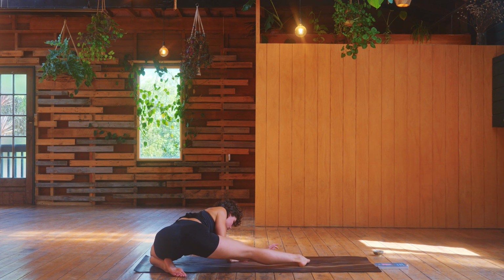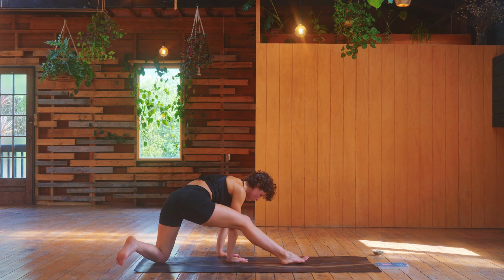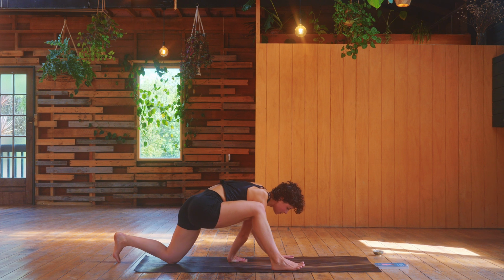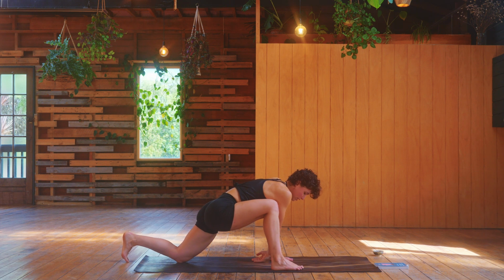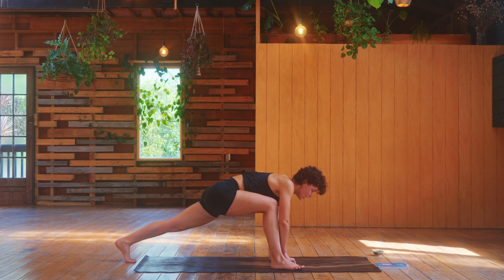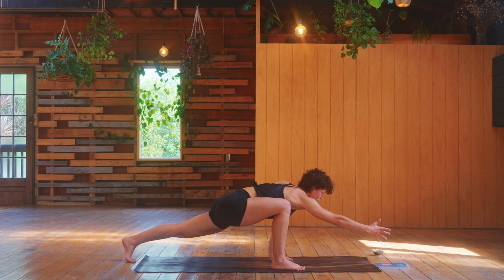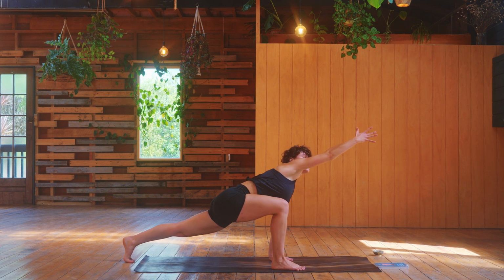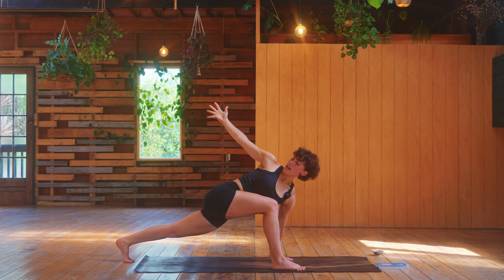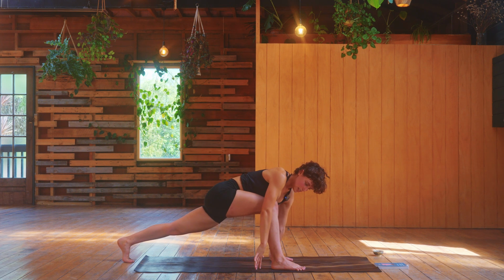Shuffle your hands back a little bit. Turn the left toes to the back of the mat. Shuffle the right foot to the right side of the mat. Left foot plants on the inside of the right foot. Tuck left toes, lift the left knee off. Inhale, reach your right hand forward. As you exhale, big circle up to the sky, turning the chest to the right. And then coming back down to the ground.